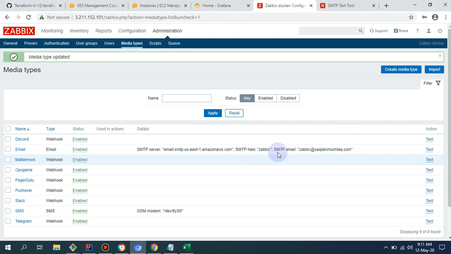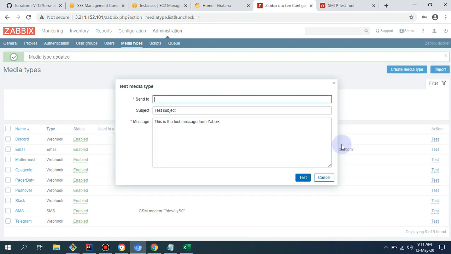I'm going to test this configuration which I've shown you guys, and let it test. And I'm going to send it to QuickBooks 2018 at gmail.com. And one thing I need to tell you is that this email address is verified, so that is why I'm going to send it to this particular email address.